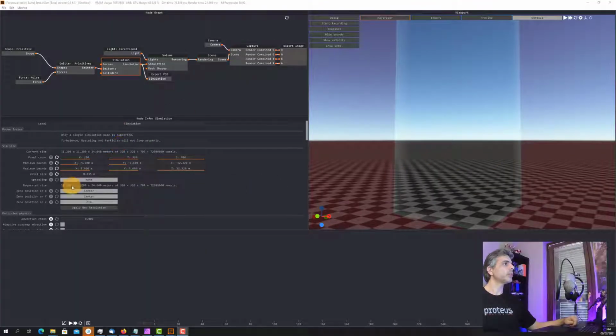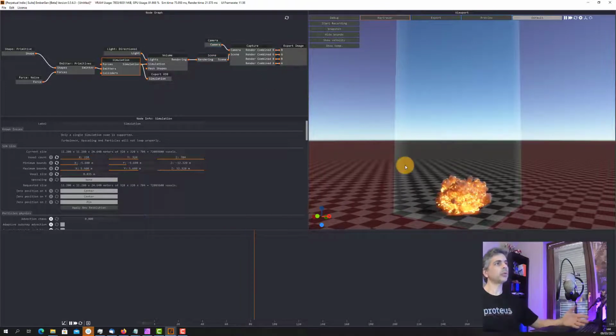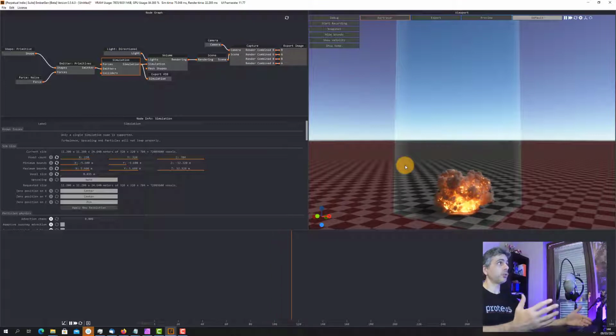Okay. I had to reset. You see, I had to stop. As I said, it's becoming unstable, so I'm trying to stop and to set the new value, and now I'm trying to use 3.5 centimeters. So we have just a little bit less memory used, but in this case, the workstation is still able to simulate, and the amount of detail is amazing, really, really amazing.